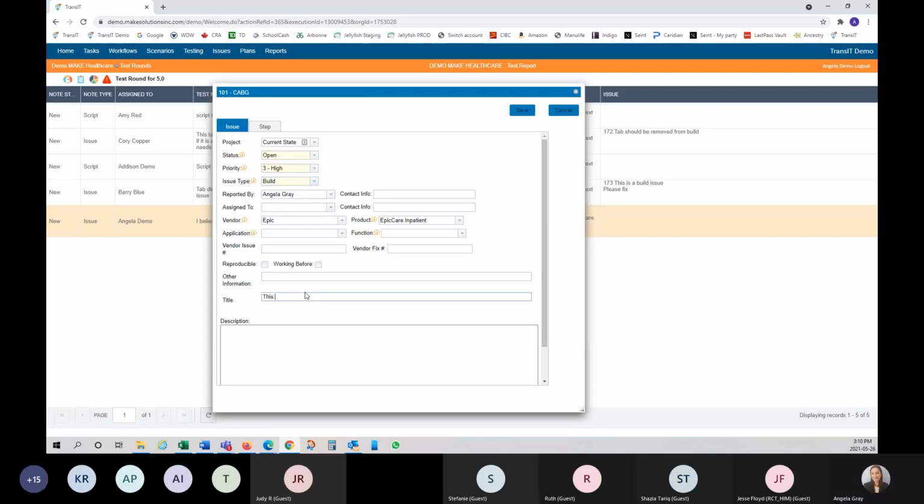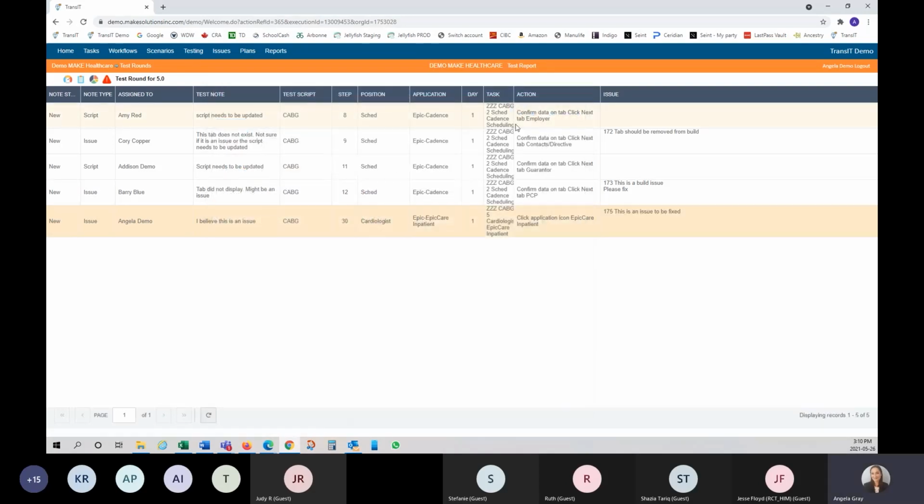Say is an issue fixed, and click save. Because I did that, it still has on the left-hand side all of my note information, but now on the right-hand side, it's logged an issue for it.